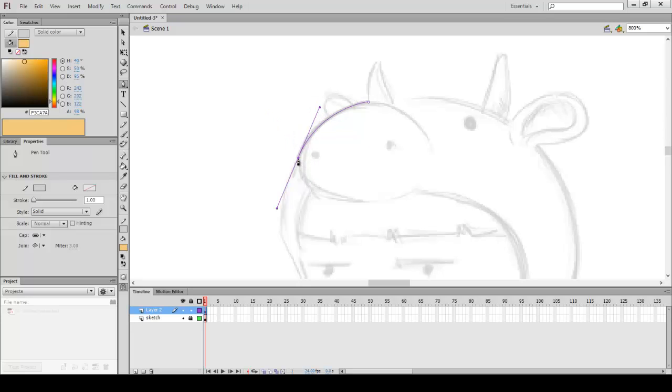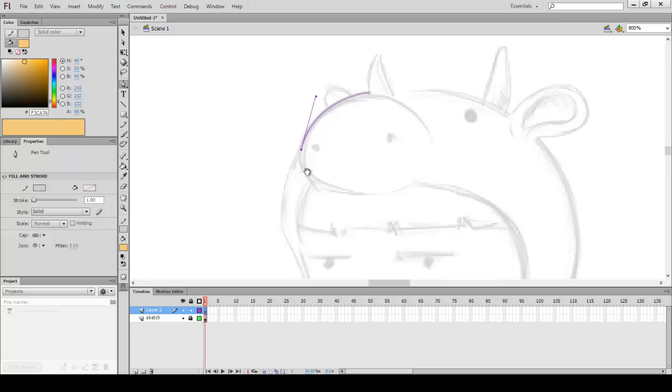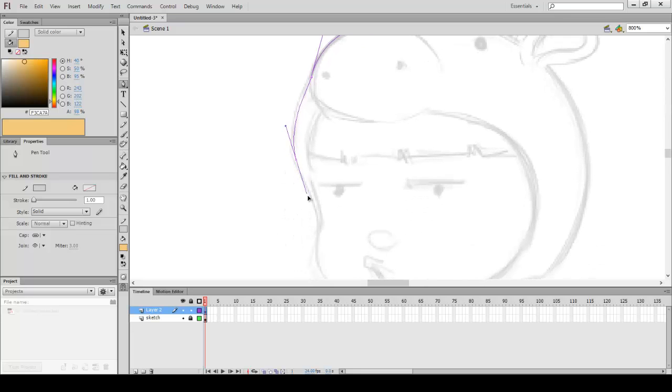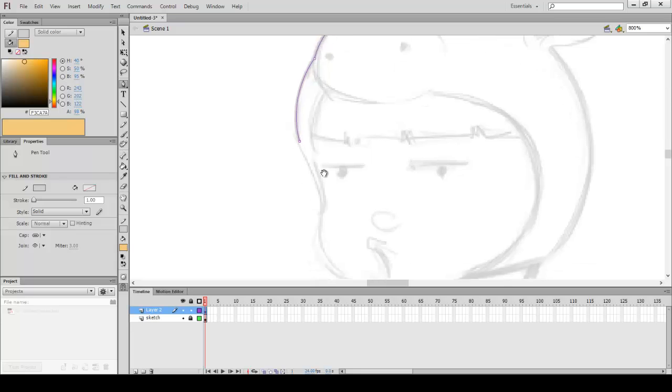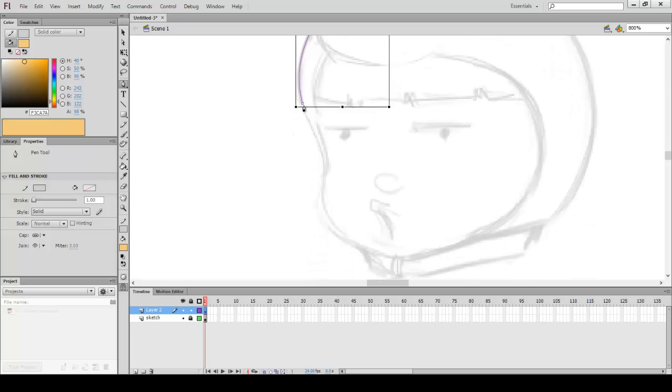If you want to keep continuing it, you hold down Shift and you click on the next anchor point. Well, we'll do it again because it's kind of stuffed up there. Alright, so Shift, you press on your anchor point to get rid of the handle, and you just continue again over your sketch. Alright, again, hold Shift, next line, hold Shift, next line.